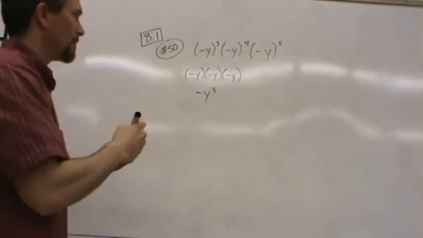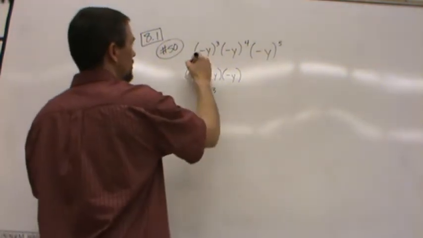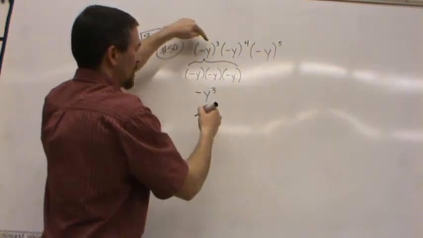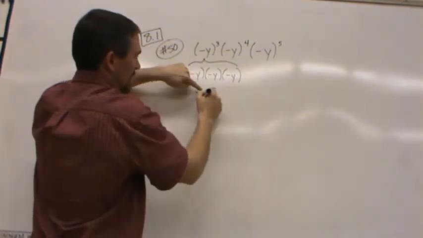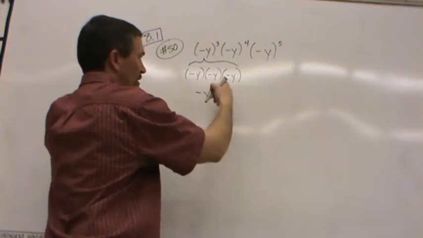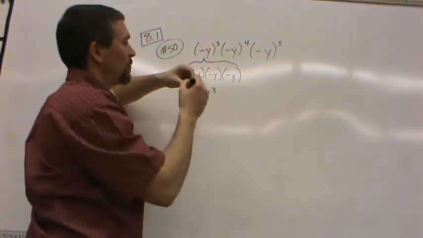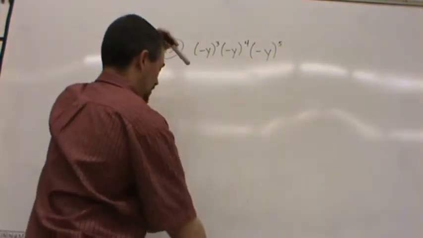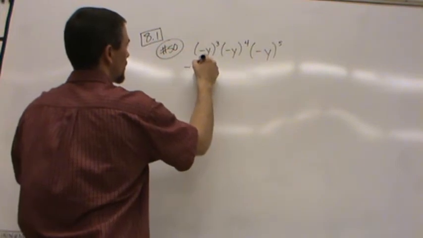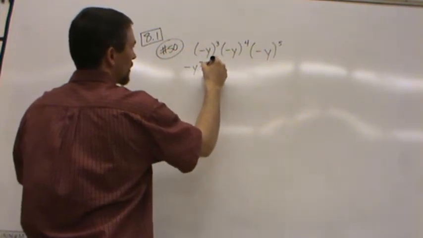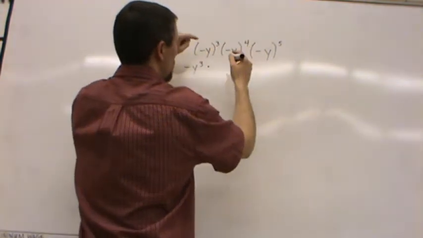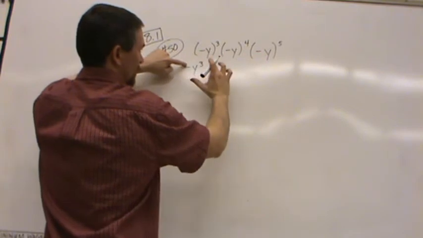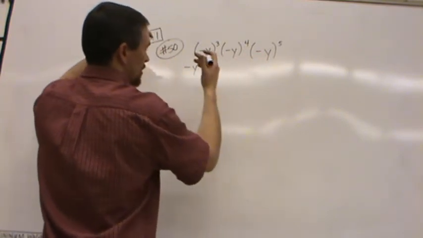So just this part right here, if I were to break it apart like that, I don't really need to see this intermediate step. If I just see you move from here to there, I'll be fine with it. But I wanted to break this apart so you could really see what's happening. And in fact, I'm going to go ahead and erase that and bring this over here. And now we'll look at this one, because what we saw here is the exponent is odd and it stayed negative, because a negative times a negative times a negative was a negative.